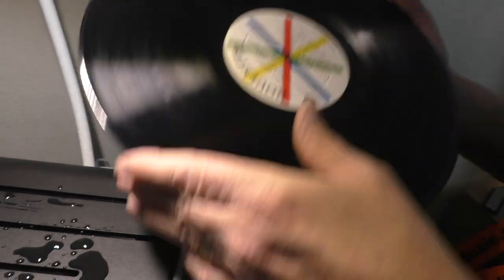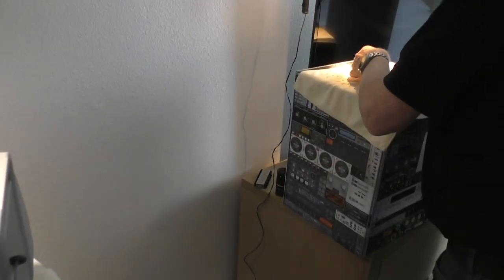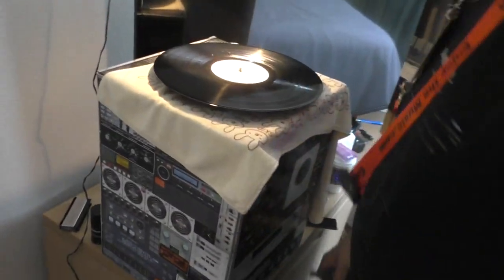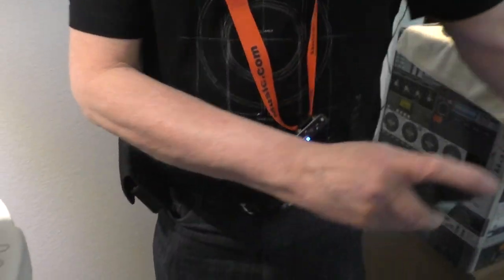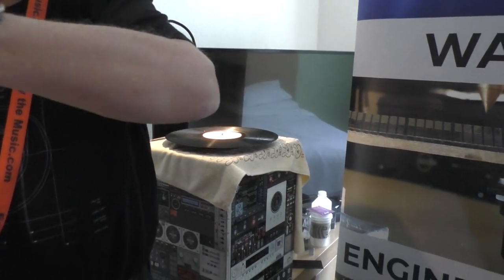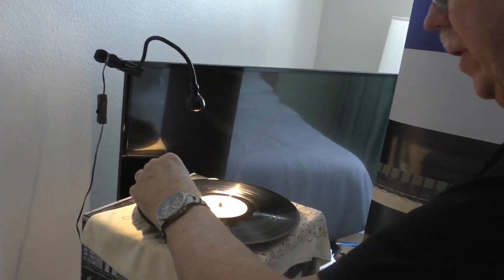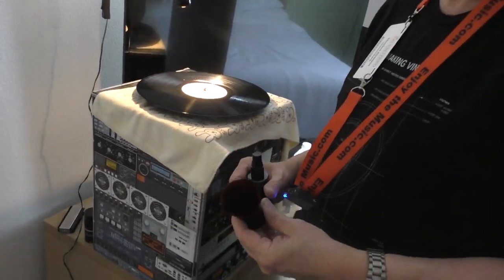So now what we do is we bring this record over to your turntable, where we take the same agent, we take a dry brush that you always keep at your turntable station, and you do this, a little mist. This is dry, but I put a charge on this that now I let the record go. It's on the turntable, nice. And I move it across one way, the other way, and it applies a charge which will now repel dust, so it will not affect your needle because it's repelling.